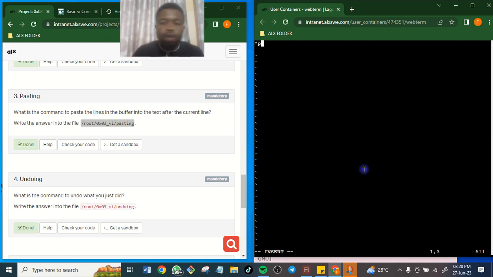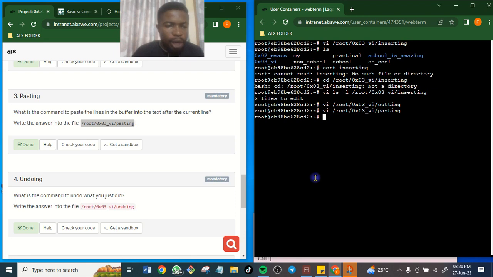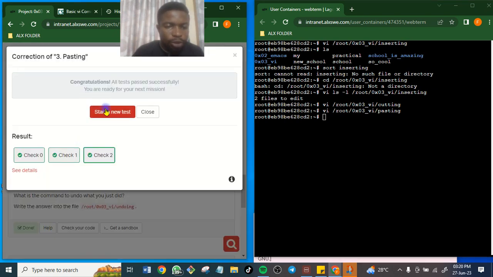To go out, click Escape, then Shift colon WQ exclamation. You're out. Check your code.